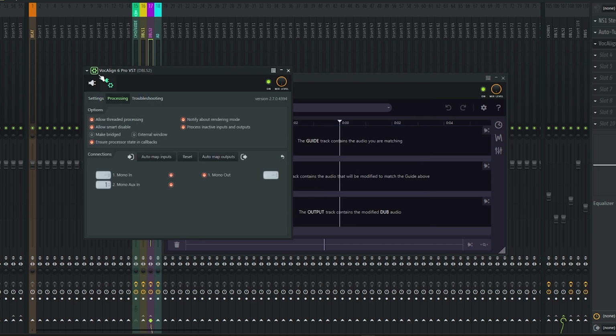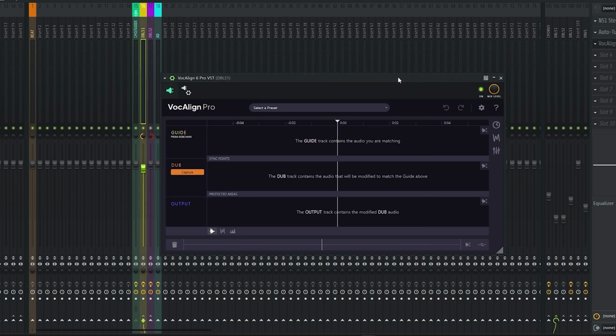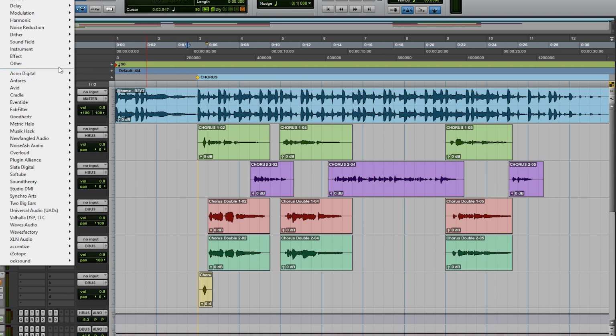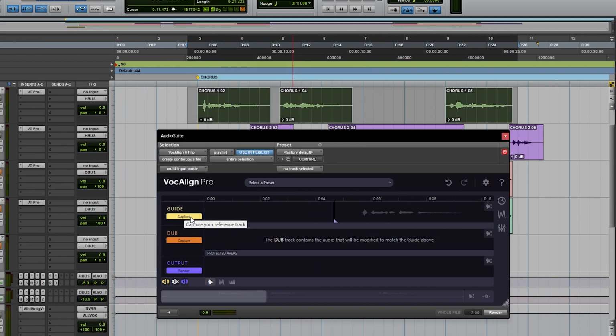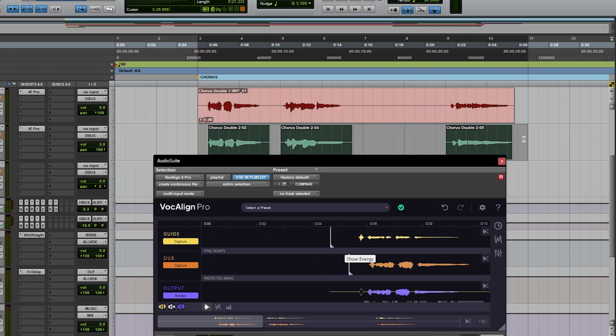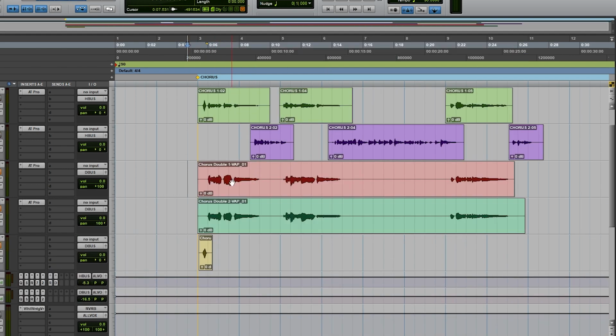Okay, so all goods. Okay, so one thing to remember nga pala dito sa FL Studio is wala tayong ARA functionality. So basically, ika-capture lang natin itong mga vocals ng real time. Unlike dito sa Pro Tools which is merong ARA functionality, load ko lang yung Vocaline dito, capture the lead, capture the dub or doubles, and then render and repeat. And as you can see, automatic na siya mag-align itong mga doubles.